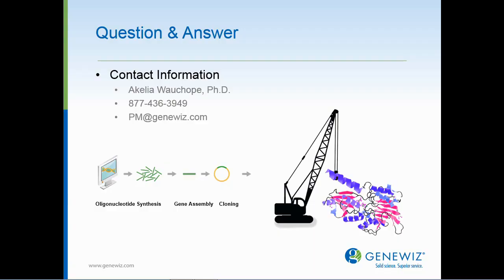Our next question is project related. It is, I'm working with a novel model system that is not listed as one of your choices. How can I get my sequence optimized? Great question. As long as the codon optimization table is available, we can certainly facilitate your request. Now, in the event that a codon optimization table has not yet been made available, we can certainly work alongside the client to further accommodate your request.